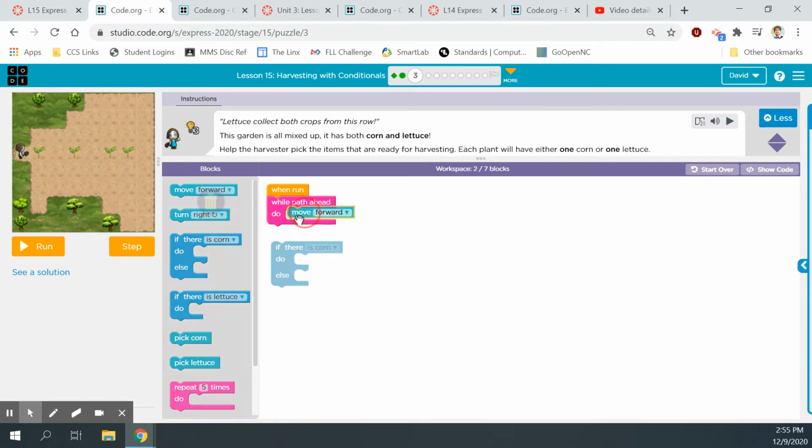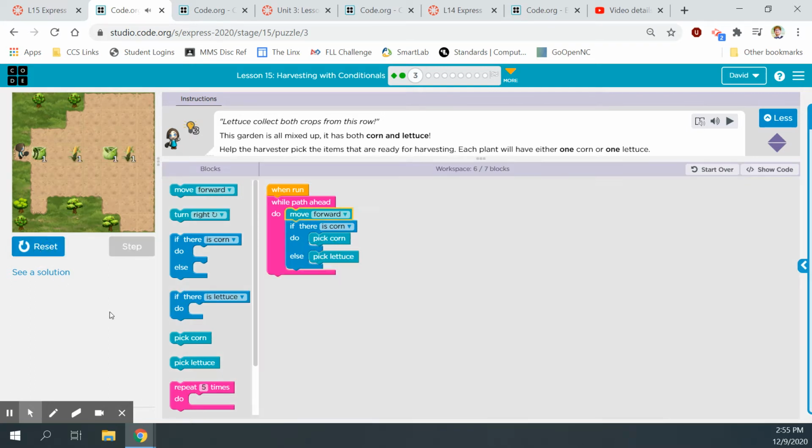Oh, I didn't get that locked in there. And let's use an if, do, else statement. So if there is corn, pick corn, else pick lettuce. Let's see if that works. Nope.